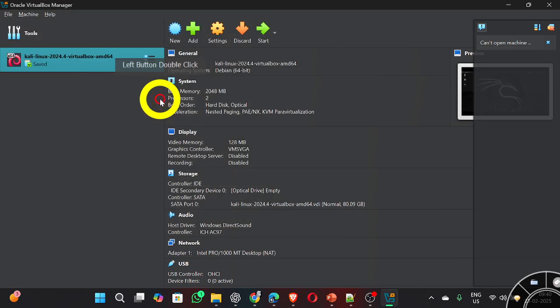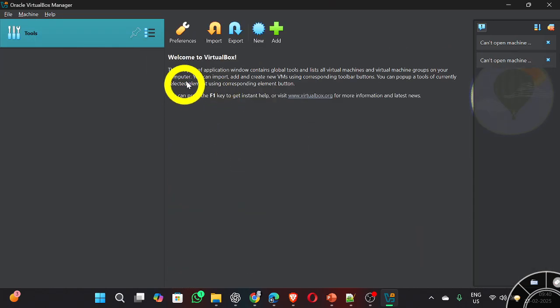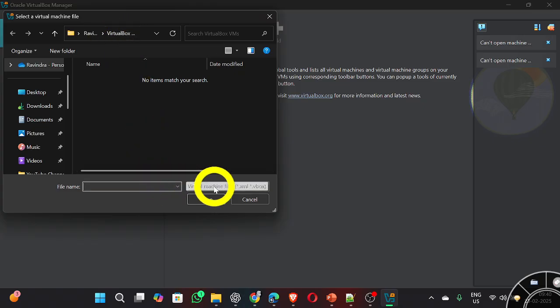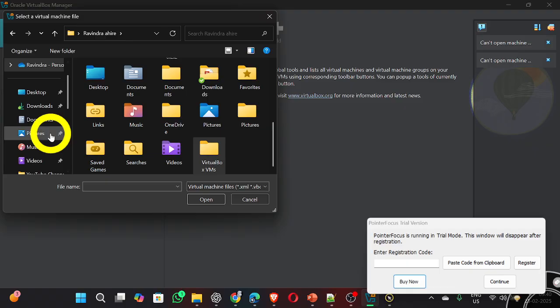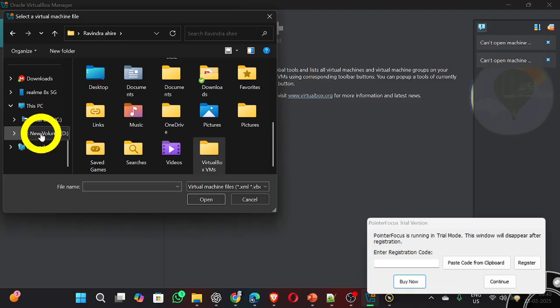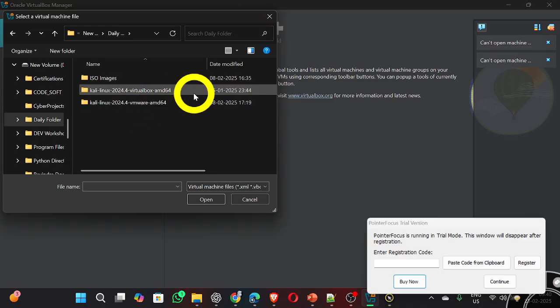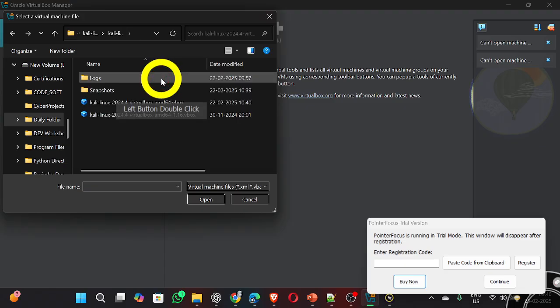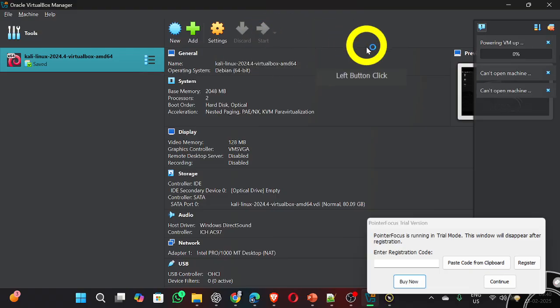Let's first close this, remove it only. Okay, so add the folder for VirtualBox AMD64 and click on show.